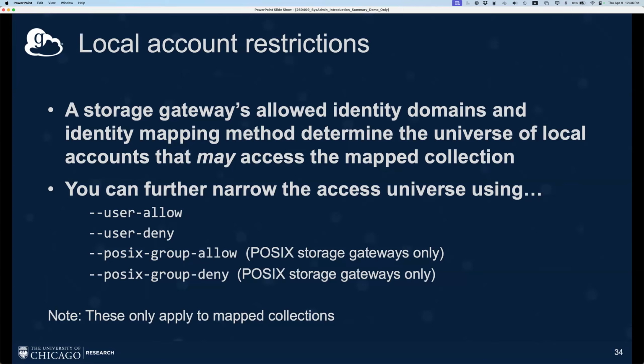So for this specific storage gateway, let's say I put users in a special group that says, if you're in this group, you can access data via Globus, otherwise you can't. And again, this is all applying to map collections only because we're talking about local POSIX users on the operating system, or POSIX groups. Again, a relatively rare scenario, but I do need to mention it because some people have these kinds of access restrictions.